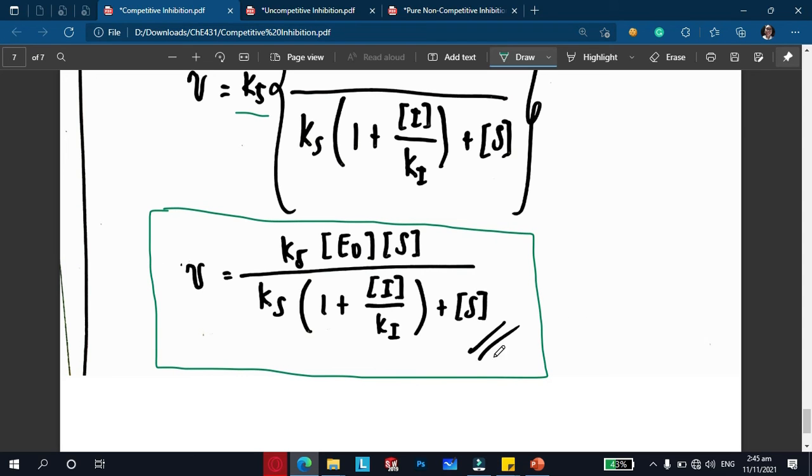Take note that this is only for the purpose of the derivation, how we technically arrive at this by algebraic manipulation. In instances, we're going to prove that this equation is exactly what it's supposed to function, especially in higher or further proving methods. So this variable would have to be our maximum velocity, and this would have to be our Michaelis-Menten constant, if the data given would verify that indeed it is. So that would be all for competitive inhibition.